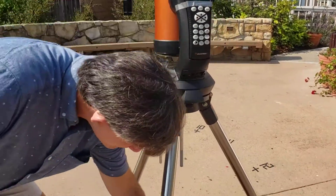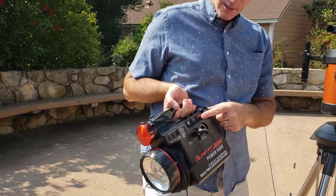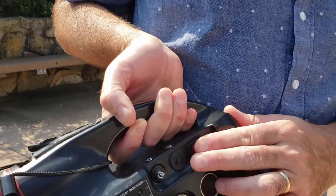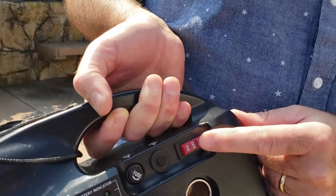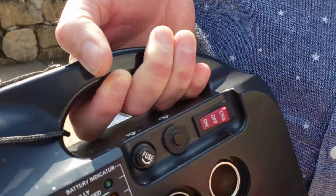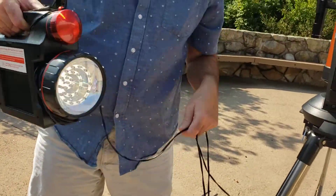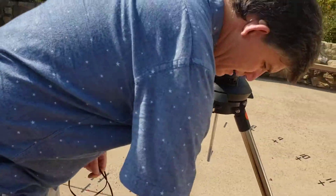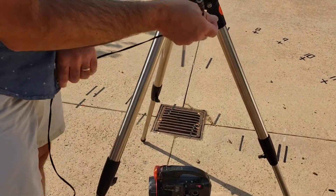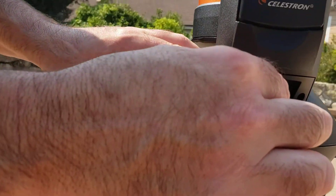Before we can make it move, we need to pull up the battery pack. You can take it out from underneath the telescope and flip the on switch right here. At the end of the night you're going to toggle that back — not to the charge position, to this position here. So we turn it on, unwrap about two meters or five to six feet of this cable, place it back underneath, and at the bottom of the keypad there's a small hole where we can plug this in.